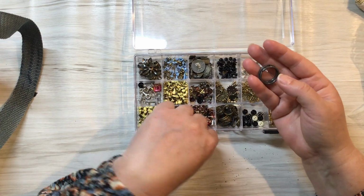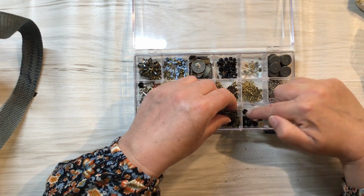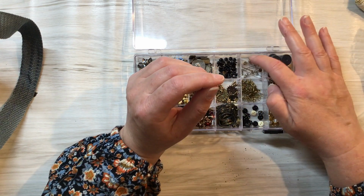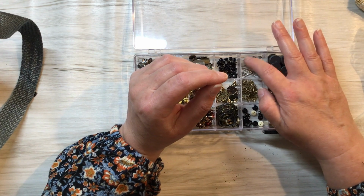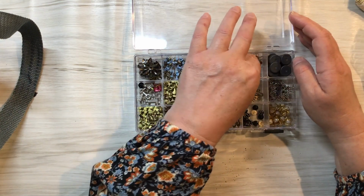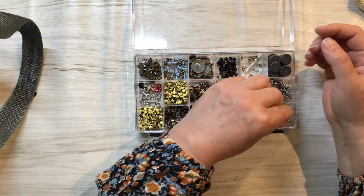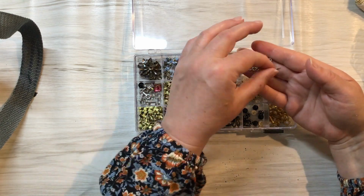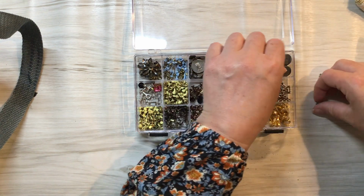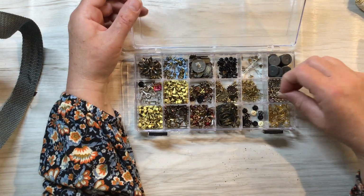Got these little key rings, I suppose you'd call them. Got little tiny buttons. We've got tiny little paper clips. They're cool. Your little joins for your, what do we call, ball chain. Won't pull them out. I've got a couple of pins. Got these beautiful brads with the faux pearls in them. Got these, I suppose they're charms. And some magnets. So it's an interesting lot of goodies in that.